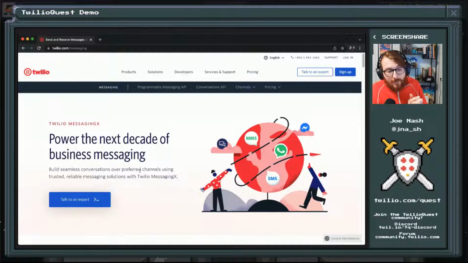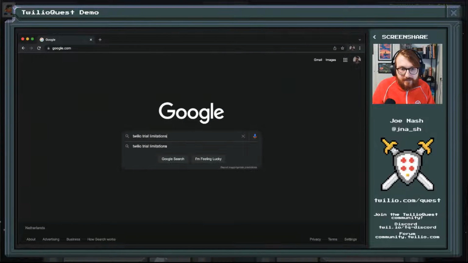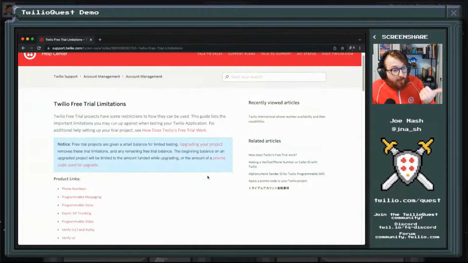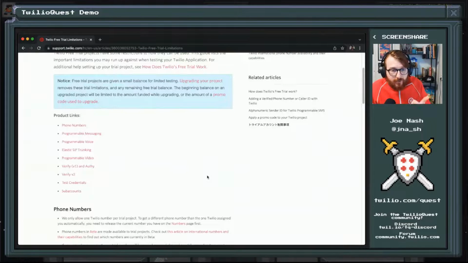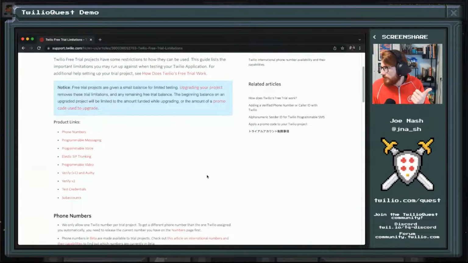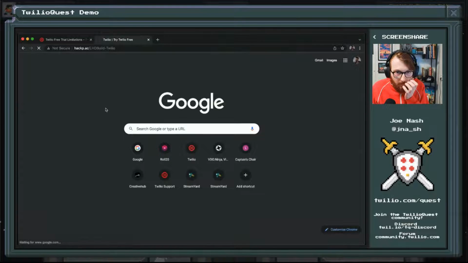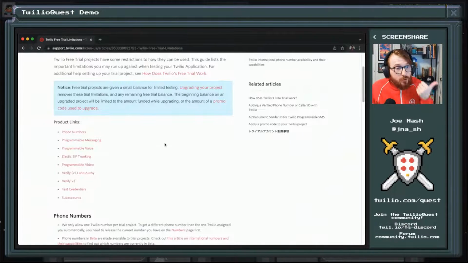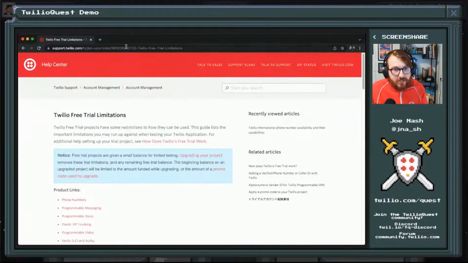No, there's no time limit to the trial. With the Twilio trial, actually, there's a great article on this. Twilio trial limitations. Okay, so on the trial, you are limited to the amount of credit that you get on the account. So you get given some free credit. I can't remember how much is on the coupon code we've given you for Local Hack Day. Let's have a look, see what it says. It doesn't say, and I can't remember. I will find that out. But you'll get an amount of free credit, and then the other limitations are mentioned here.